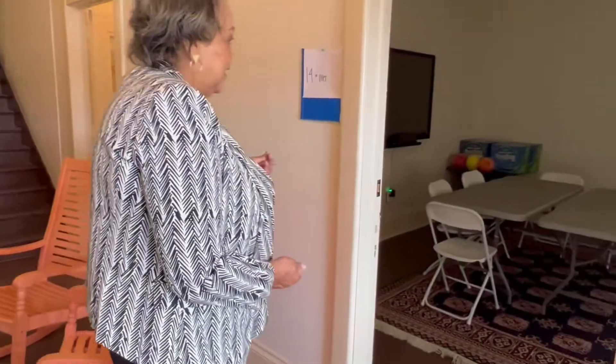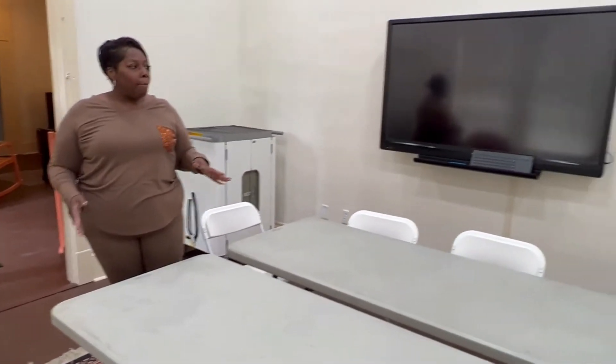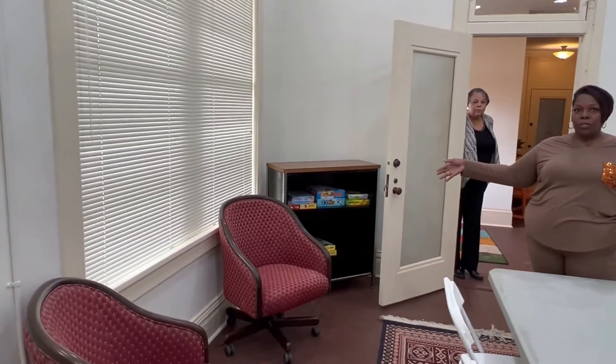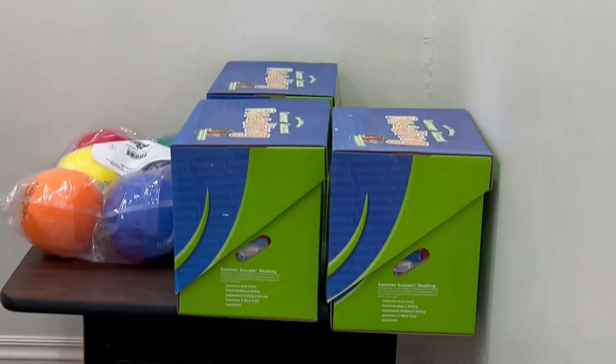In this room — it's for 14 and over — it will also act as our library and our media room. We have a laptop cart here, a smart board, and a permitting board. We will have a bookshelf here with books that students can possibly check out. We're already working on donations of books. We also have reading materials here that students will be able to use to catch them up on their reading skills. That reading program over there was donated by We Care Mississippi, which is another organization that's a partner of the Boys and Girls Club.